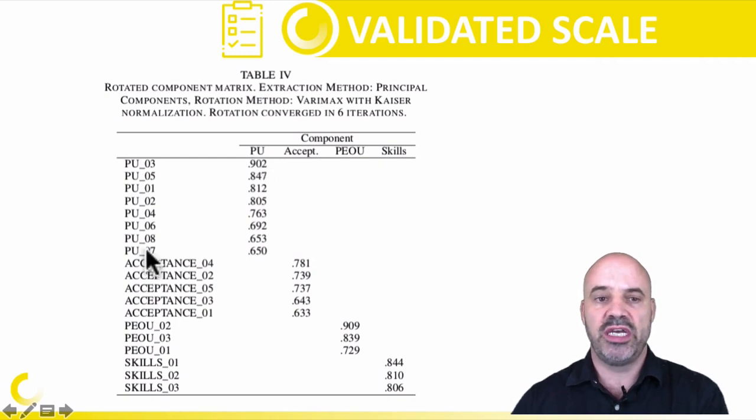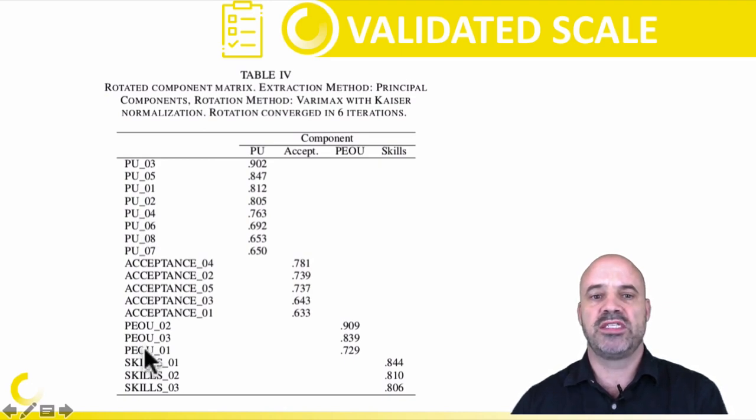So in your questionnaire, you'll use all these statements as is, exactly as it was asked here. You can maybe change some of the wording a little bit if it's in another context, but not much. You must use it as it is if possible. So the acceptance, you'll use these statements as is. If you use this scale, for instance, to test usefulness, acceptance, ease of use, and skills, you'll use all these questions as they were validated with these loadings in your questionnaire as is.